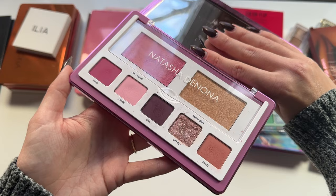But the ease of this palette, when I don't want to bring a Mothership with me on vacation, I'll just pack this up and I will have these beautiful tones and shades. I know that the makeup look will always be gorgeous with this. Now that I'm looking at it, I'm like, I miss it. I need to wear it. So this palette is very inspiring to me. Definitely a keep.